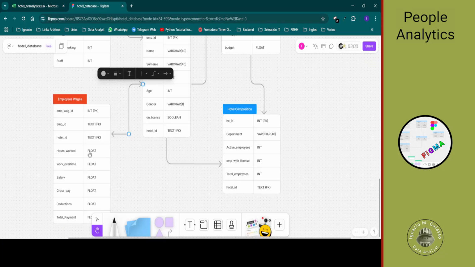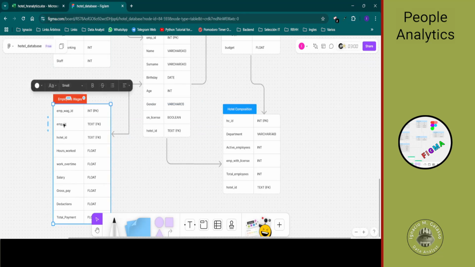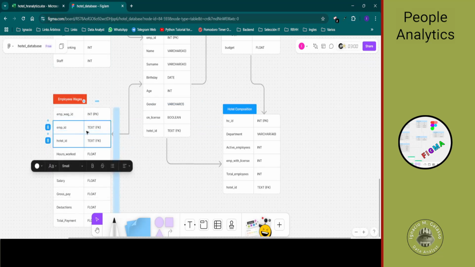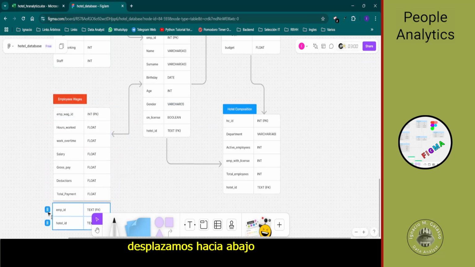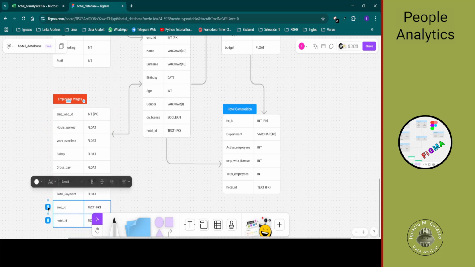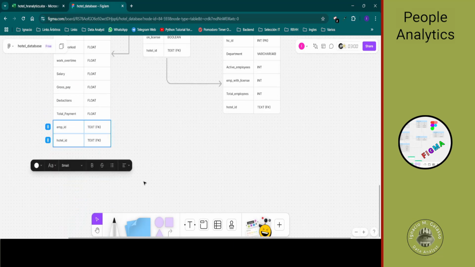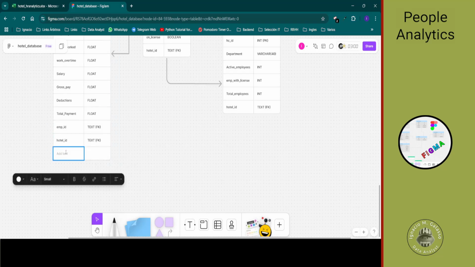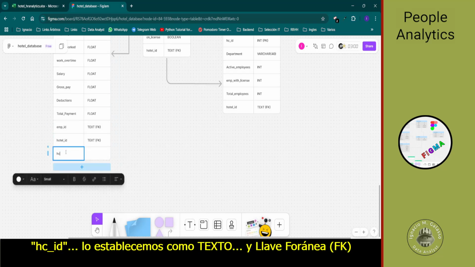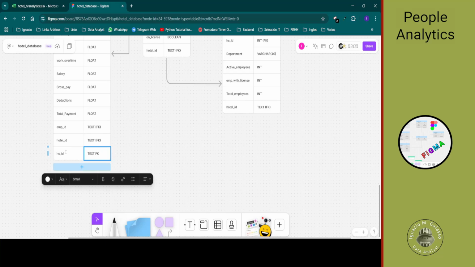So let's select these two and move them to the bottom. And now let's add hotel composition ID. It's going to be text, key.